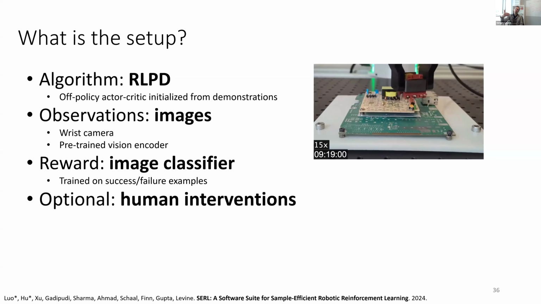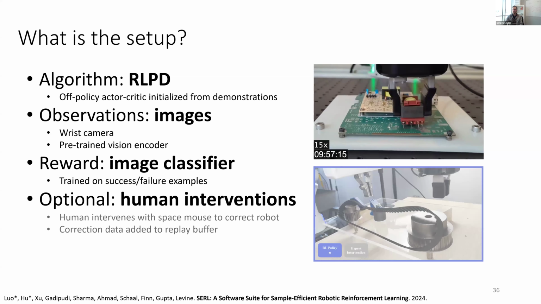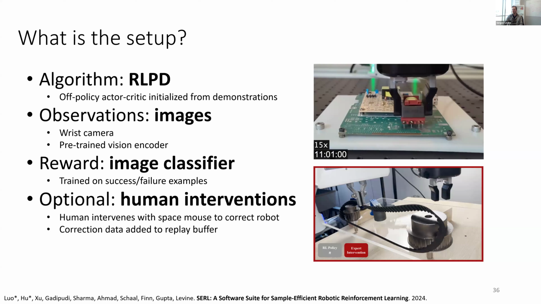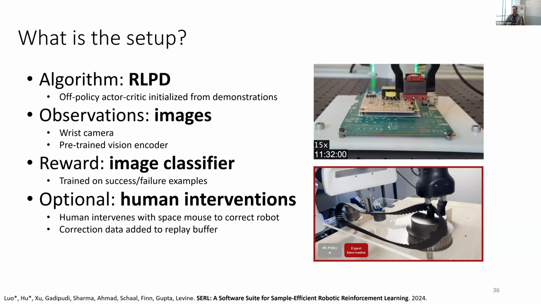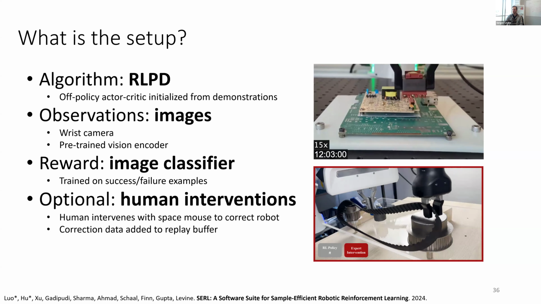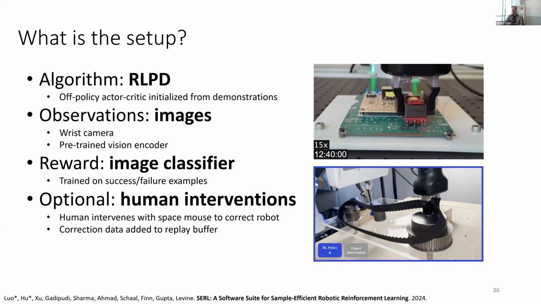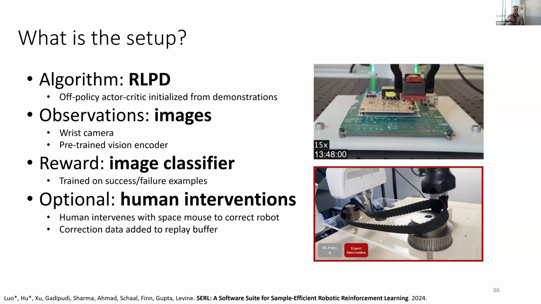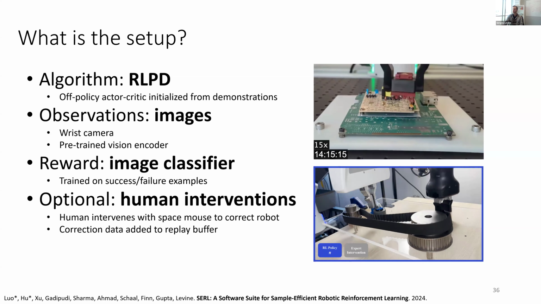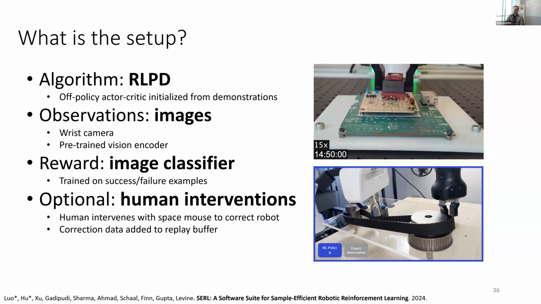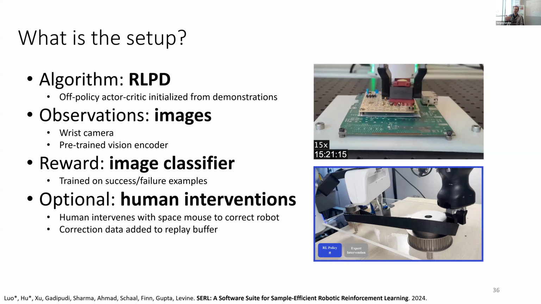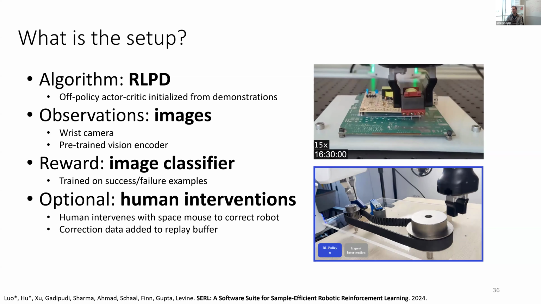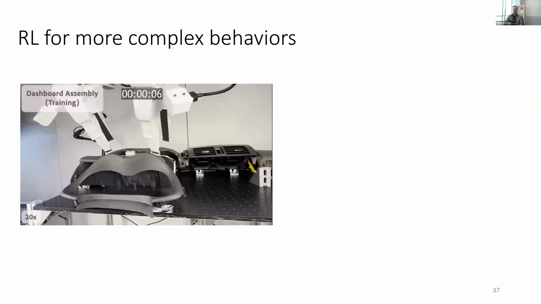And more recently, we've incorporated human interventions into this process, where a person can intervene with a teleop device and actually correct the robot when it messes up. So here you can see when the screen is highlighted in red, that's a person providing a correction, and when it's in blue, that's the RL policy running. And these interventions both provide a reward to the robot, telling it that whatever it did was bad because it led to an intervention, and they provide some higher quality data. So with this combination of demonstration initialization, interventions, and sparse rewards, we can now actually learn even more complex tasks.